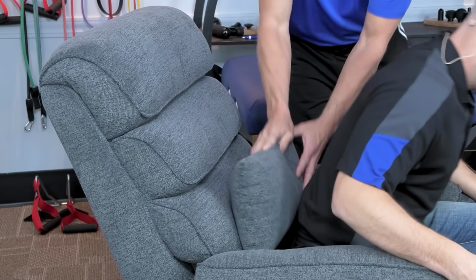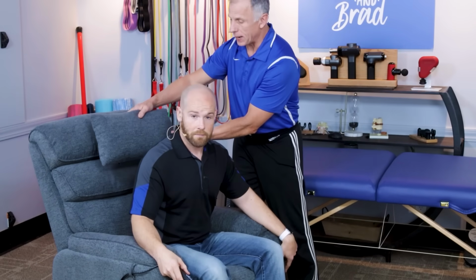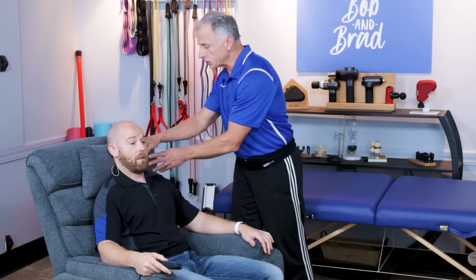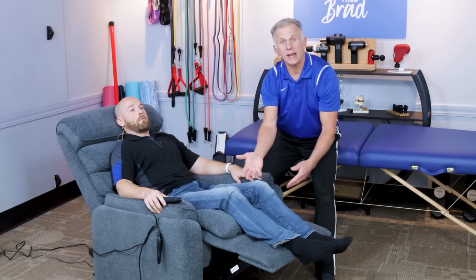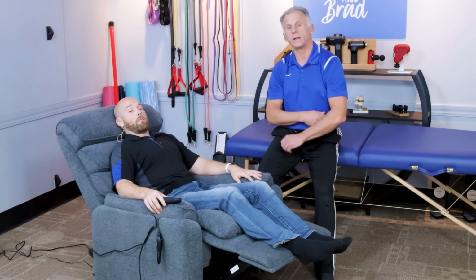You can either put that at your low back for support. Now, again, this is personal. You may or may not want it. It's a nice spot for that neck range where you may have a hollow spot, a little support there, as well as below the knees. So placing the pillow right under the knees like this can oftentimes alleviate knee pain if you've been walking and that arthritis is bothering you. It's a great little benefit.